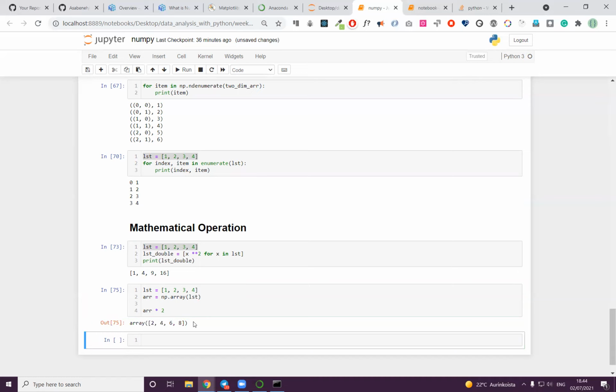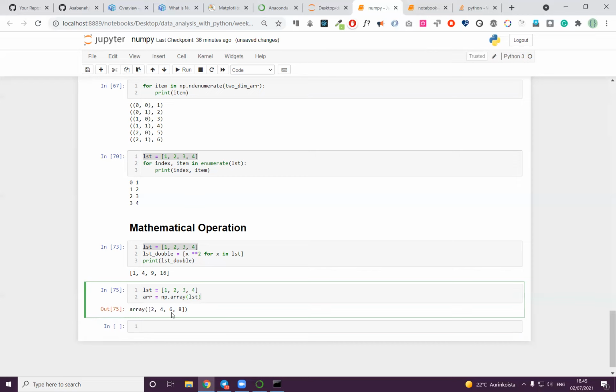You might be just shocked, I tell you. We've been writing a lot of code to achieve this before, right? If it is a list, you should do that. But now with a NumPy array, you can just divide or multiply or do whatever, and every item changes.